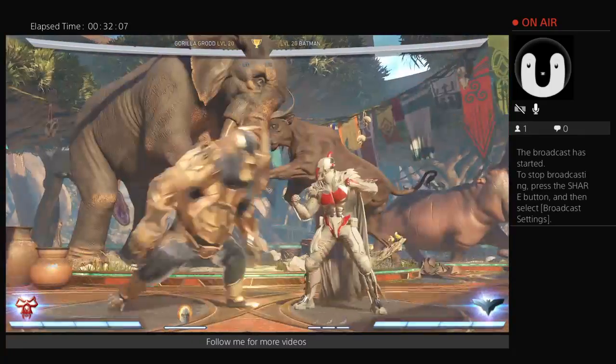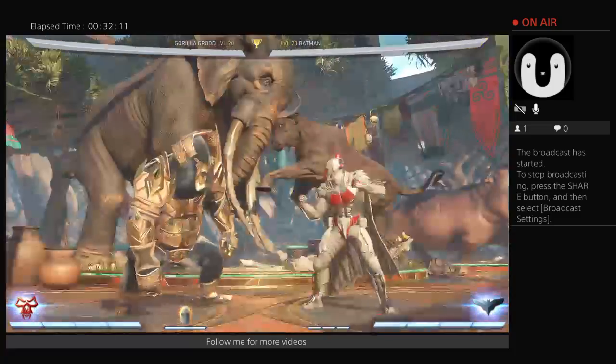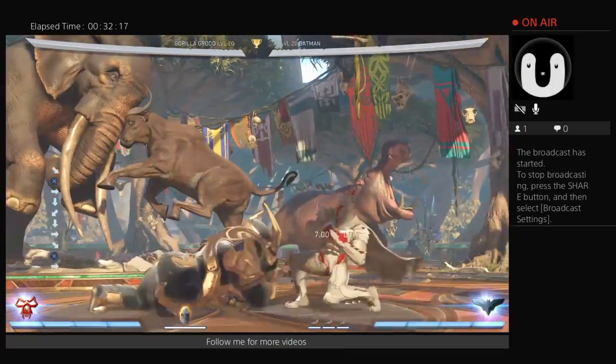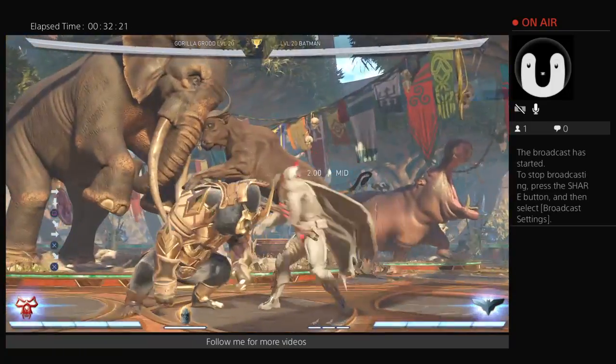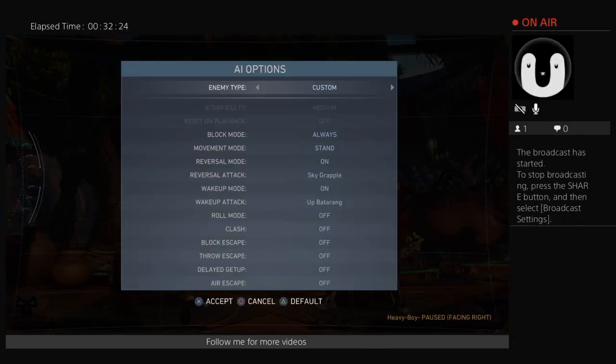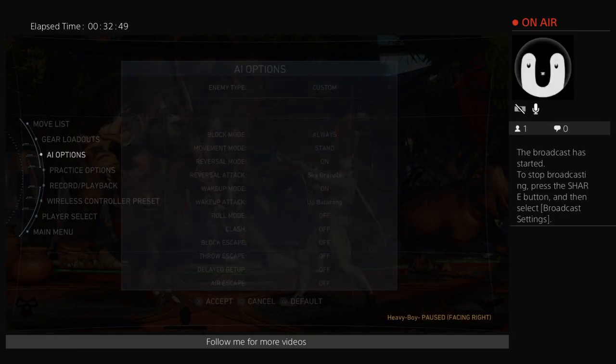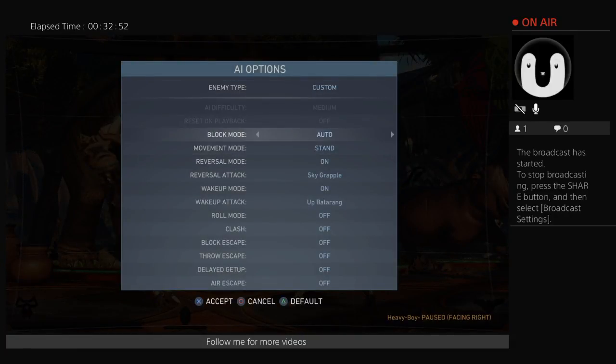Now, I say his poke is perfect because of this. You see that? It beats out a move. Okay, so I think I got that set. Let's see, off, off, and then get rid of this. No, that's reversal off, movement stand, and then off. Bro, I just turned you off. Oh, I didn't push the square. Streaming problems, guys. Okay, so off, reversal attack.